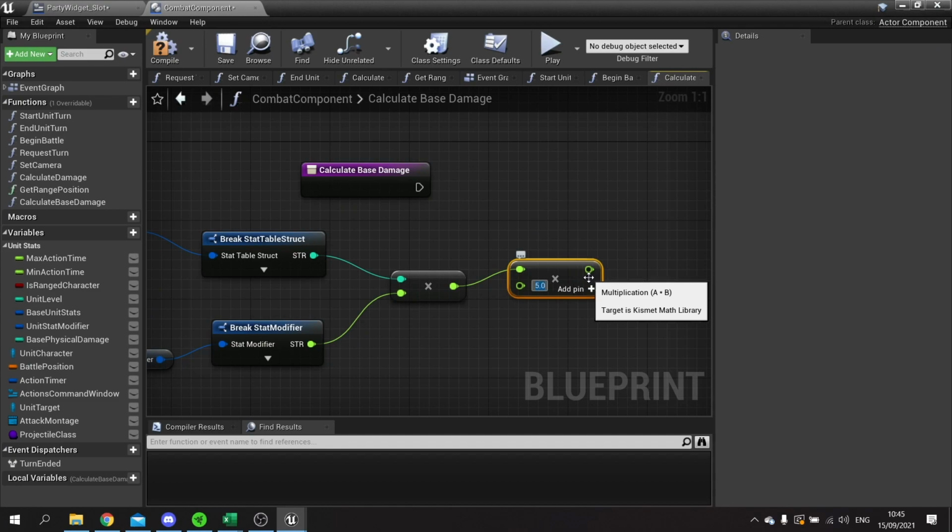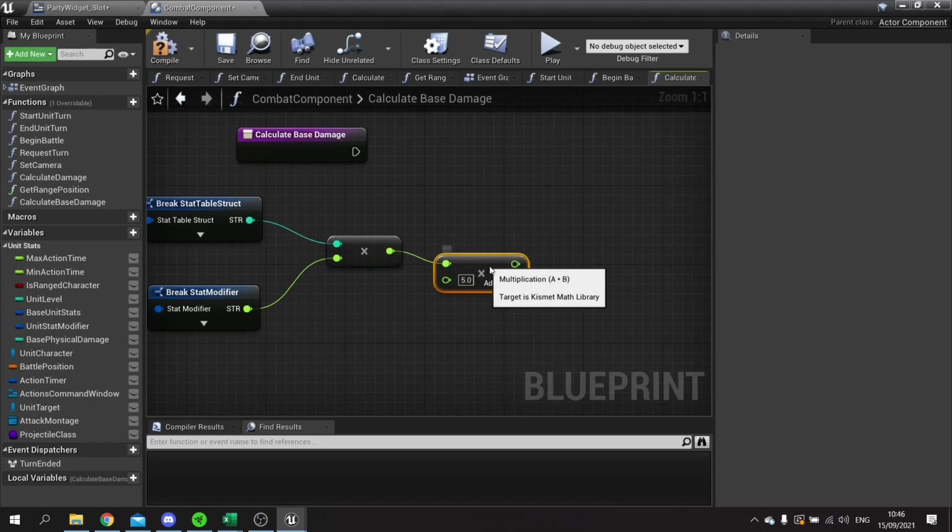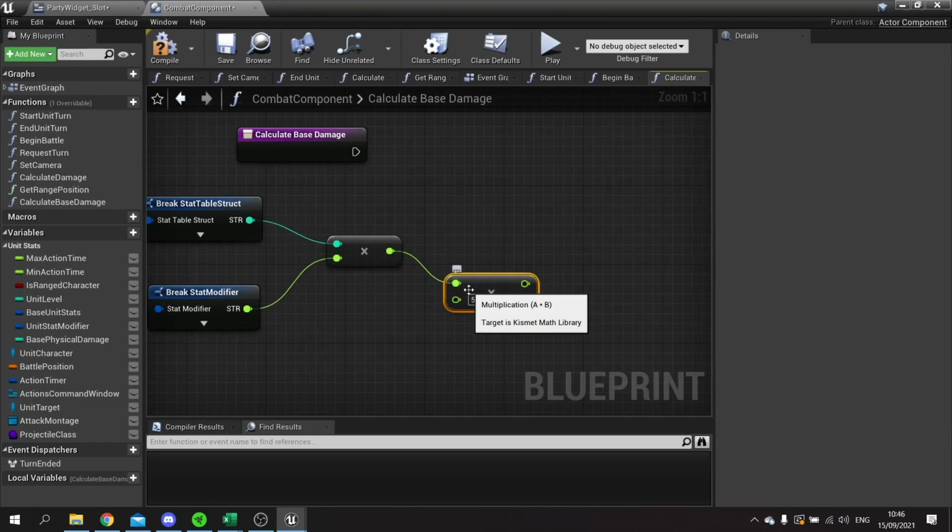And this equation is something I've just sat down and worked out what would be good numbers. Sit down with whatever stats you're using and balance it out like that. This takes some time. It's just literally about trial and error, trying to get the numbers the way you want it. Do some research, see what other games have done. You can find some stuff out there. But we're just going to multiply this one by 5, and that will get us their new damage value.